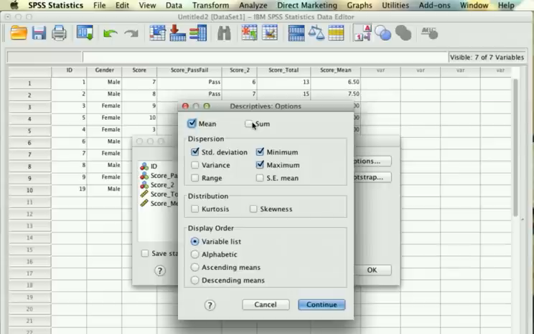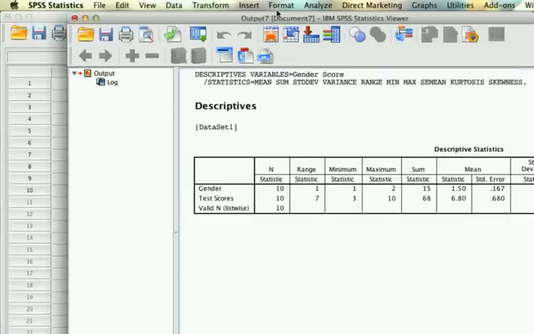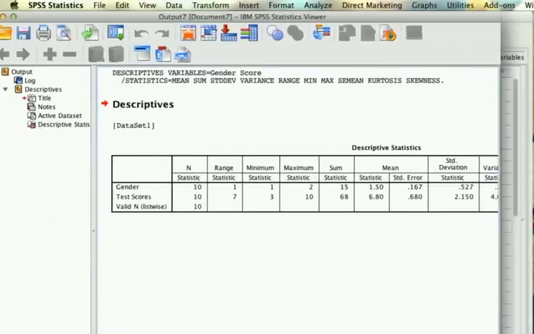We don't have the median or the mode. We have all of the dispersion statistics and all of the distribution ones, but we don't have the percentiles or the quartiles as well. So again, you can click on all the same things, and for whatever reason, if you run things through this option, SPSS automatically gives you a different orientation for the output table.